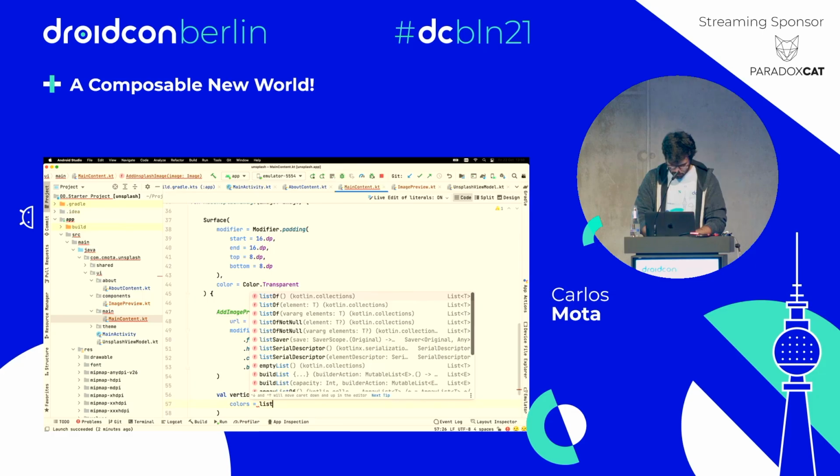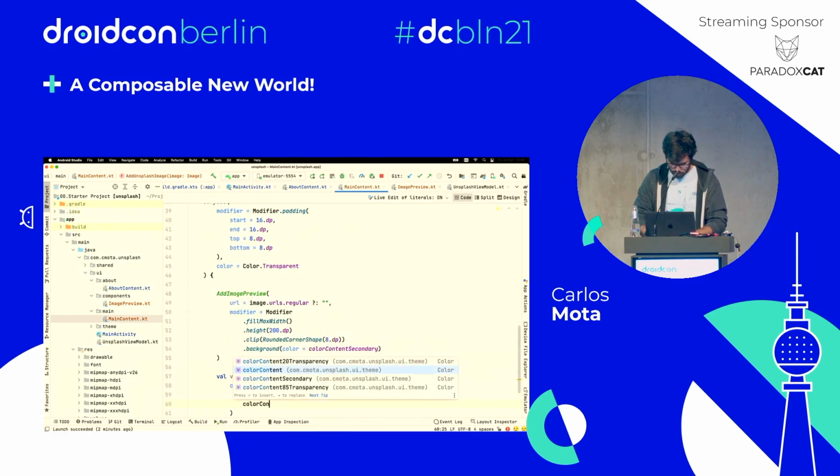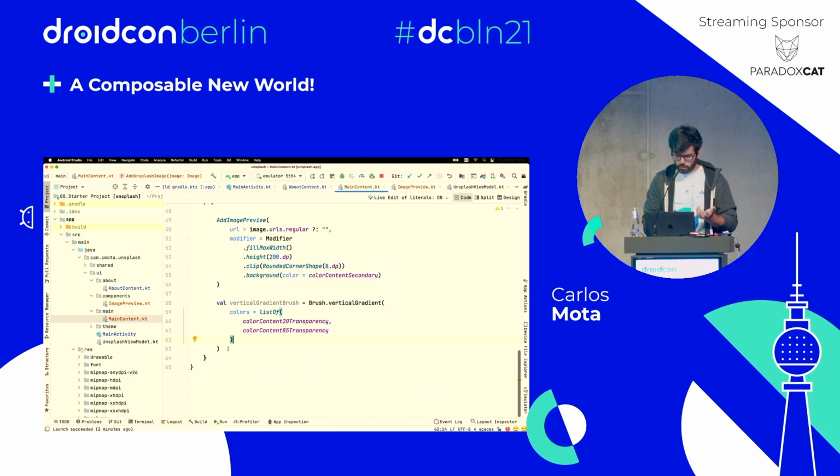So this receives a list of colors. Let's go for color content, 20 transparency, and color content, 85 transparency. OK, we've already created our vertical brush.